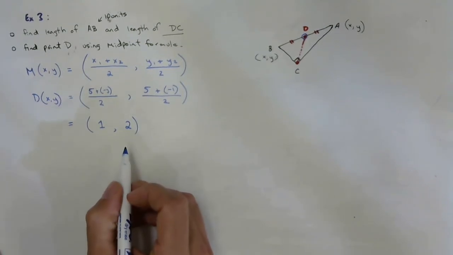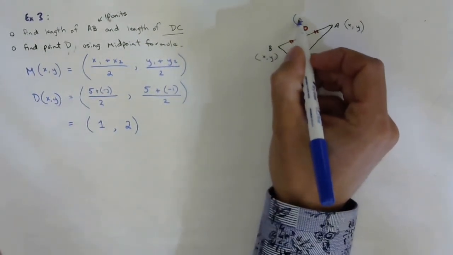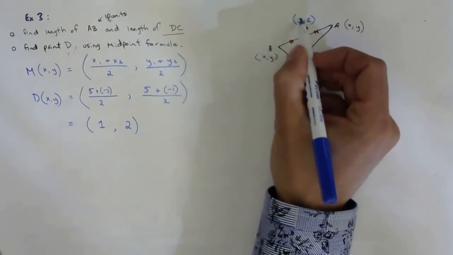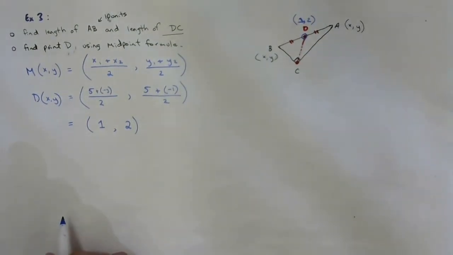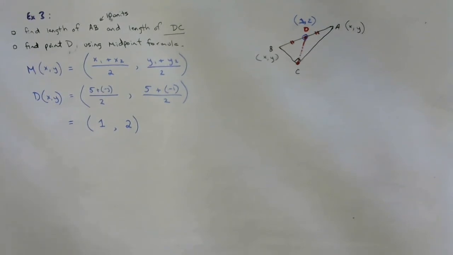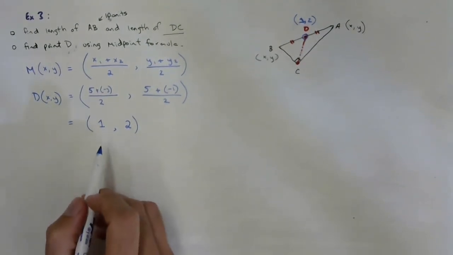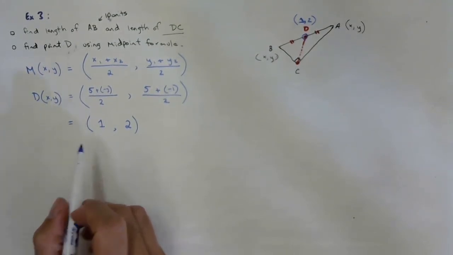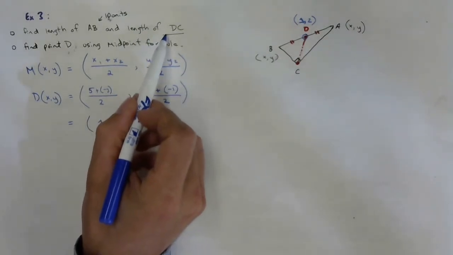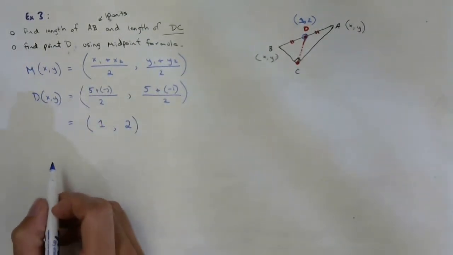So go ahead and check if D is actually at the point (1, 2) on your graph. Nailed it. If it's not, we did it wrong. If it is, then we did it right. Not that you can always trust the pictures. The pictures are not always trustworthy, but your math work is trustworthy. All right, so we have our point that we need. Now we can head into finding the length of DC or CD, whatever you want to call it.